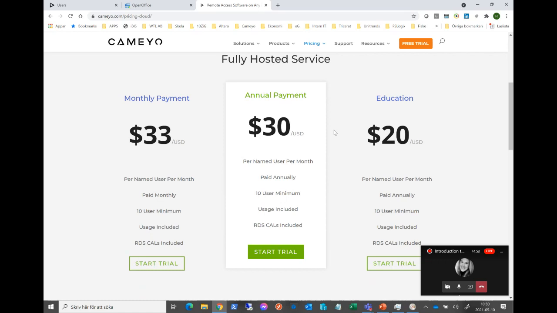Most people don't work more than 12 hours per day, so this should fit, and that includes the servers, backup, the RDS CALs, everything. Whereas on the on-prem or self-hosted one, you need to add RDS CALs, etc. So super easy, and we can have a discussion about that as well.